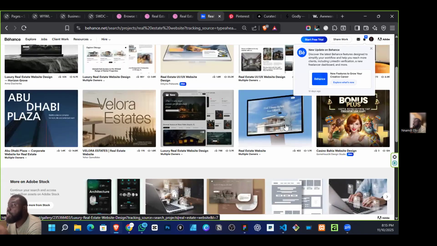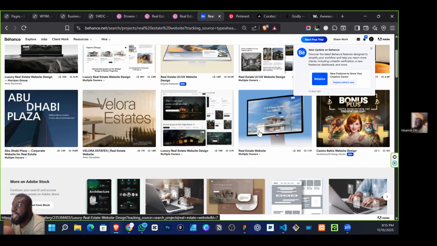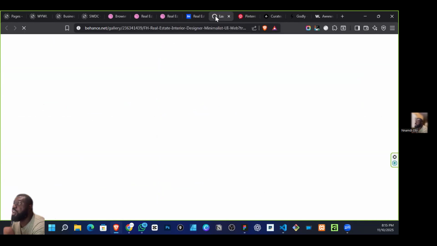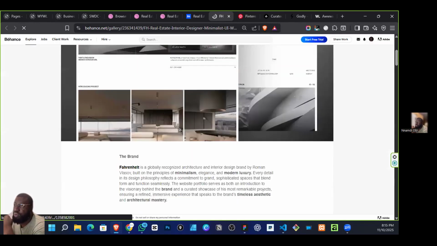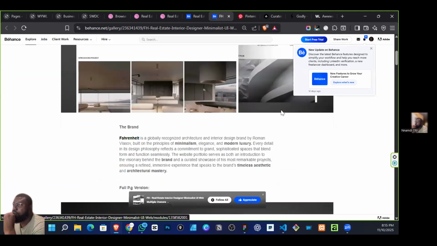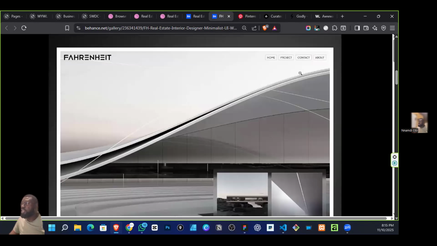If you see websites like this, you know that if you come to buy a house here, you're not buying a house for 1 naira, because you're able to see many ideas. Look at this website. I don't even know how to feel about this interior decor. Oh, this interior decor is amazing. Look at this website. It's just clean. I wonder what the mobile would look like. Let's look at it together. It's just clean.